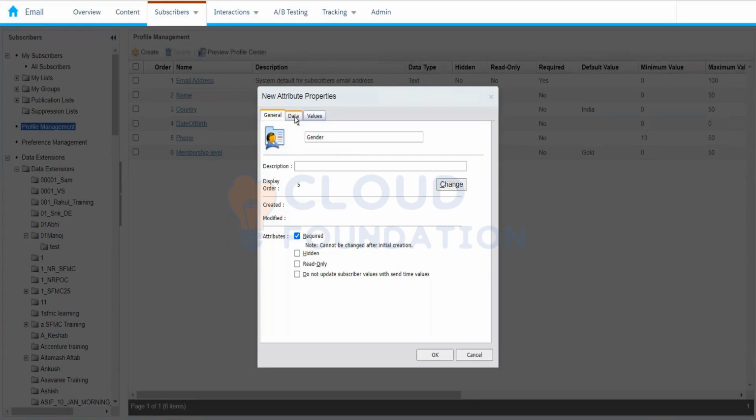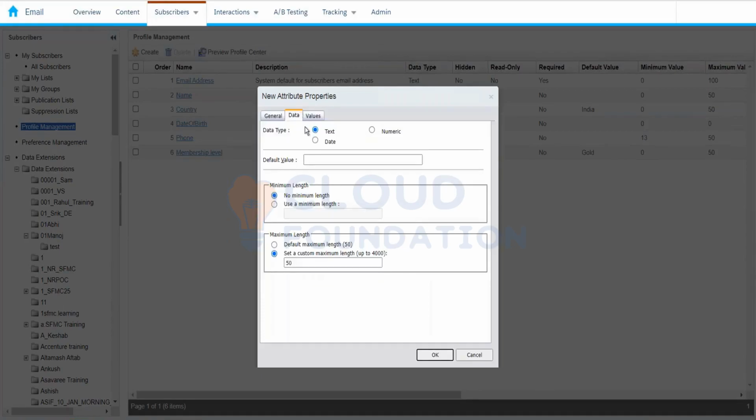When I go to the next tab, what is the data type? The value that we are going to fill here, is it going to be text or a number? It obviously will be writing male or female, so it's going to be text for sure.